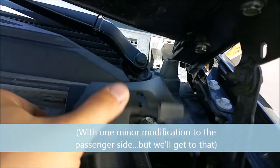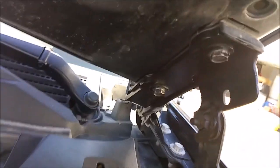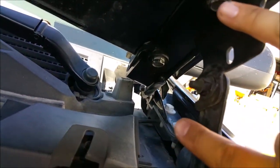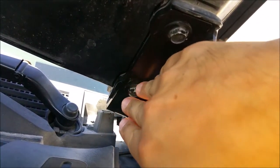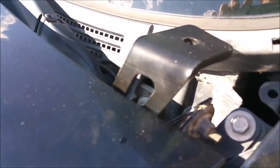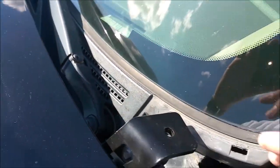I haven't cut the little cowling cap yet, but basically how this works, if you're not familiar with these particular brackets, you take off your two hood bolts here and here that attach the hood to the spring, and you mount the bracket using the factory bolts right to here. And what that does, it allows the little part of the bracket to stick up here, so when your hood's closed, you got a little mounting point for lights right here, so you can have lights in the corners of your windshield for trail use.